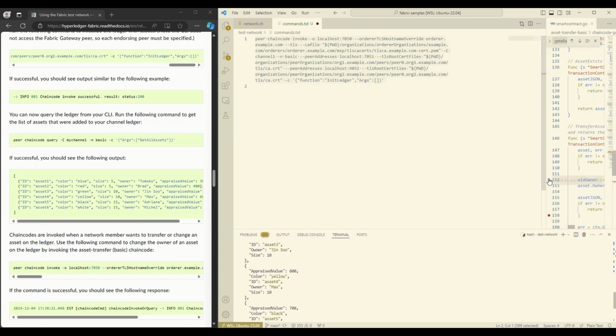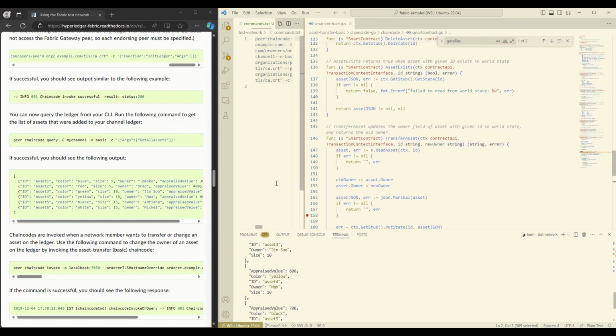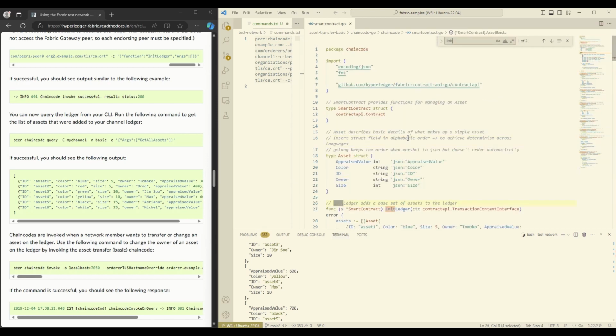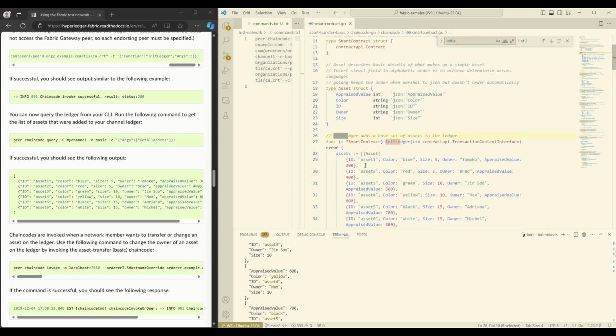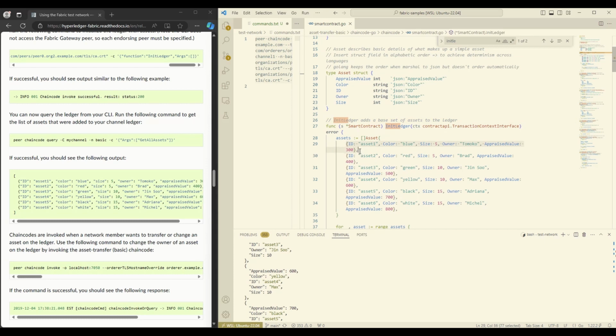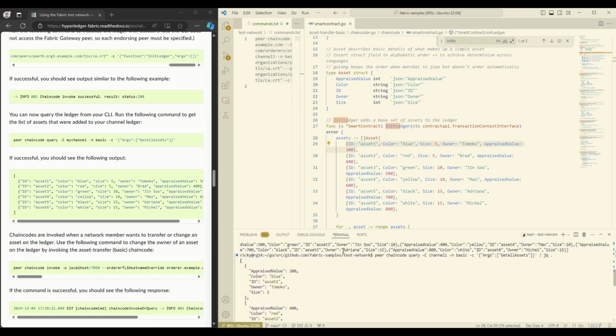So when I go back to init ledger, asset 1 has the following details, right? And if I go, what do I see? The first asset loaded in my get all assets function is asset 1, blue, size 5, owner Tomoko.